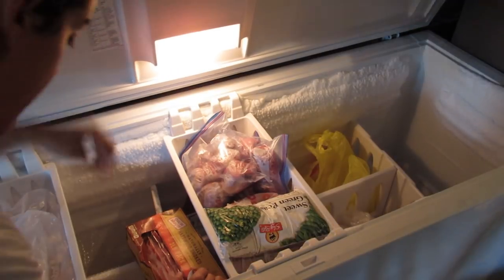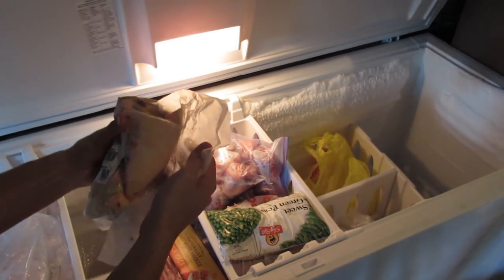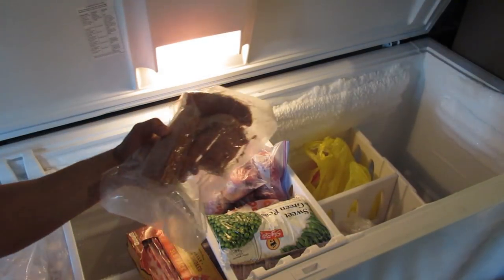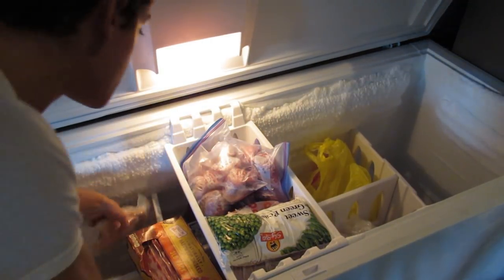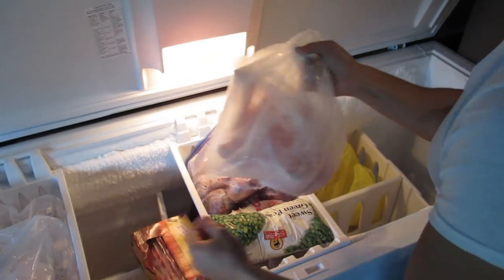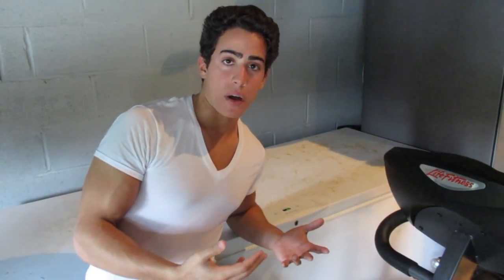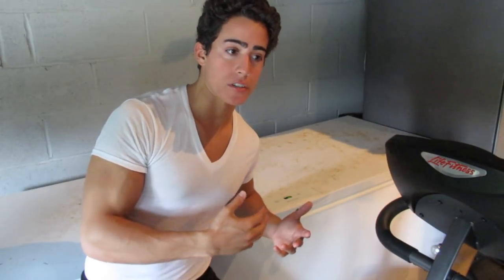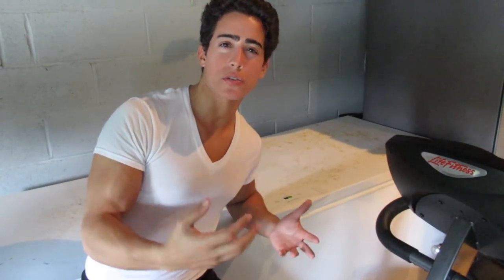This is my big freezer. I have some cryovac beef fat — not the highest quality but that's how it comes. My salmon roe is in here too; some of the vacuum seals broke and they got frost on them but that's just how it is. Marrow bones are just in a bag. Generally speaking, if something isn't cryovac'd use it as quickly as possible. In the fridge, two to three weeks for pretty much anything stored properly. Cryovac in the freezer can last two to three years. Wrapped nicely in plastic: six months to two years. Wrapped poorly with frost getting in: try to use it within a few months.